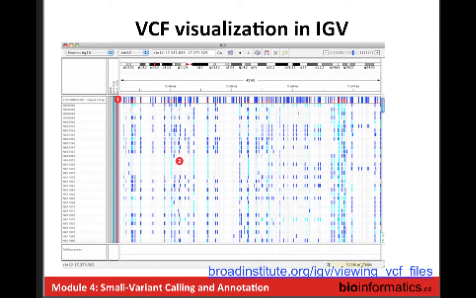Just to finish, some add-ons. We saw IGV yesterday. You can open your VCF file in IGV, and you will have a summary of the calls, which displays the proportion of samples showing variants at the position. Then you have the report by sample, and you can imagine cutting there and having the display of your BAM file.